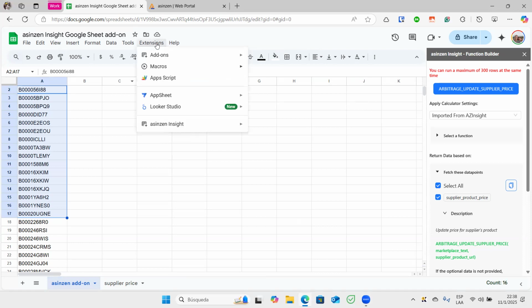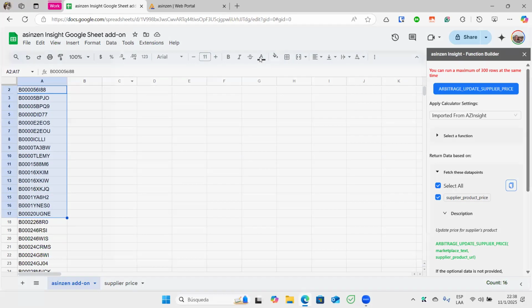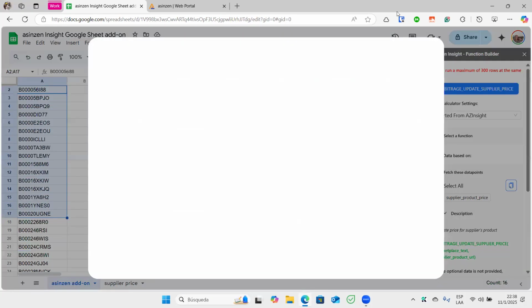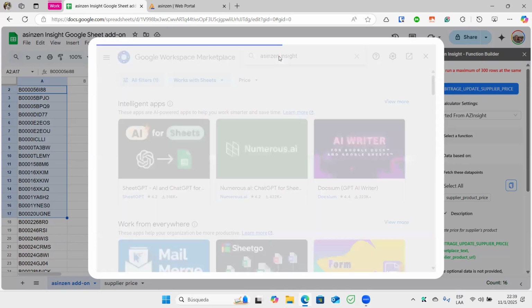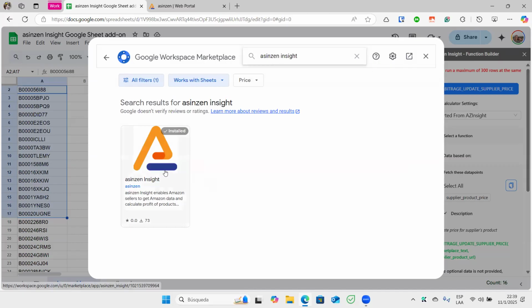Once we are on extensions, we click on add-ons and then get add-ons. Now we open the Google Workspace Marketplace, right? So we search for asinzen inside. It's going to show right here.